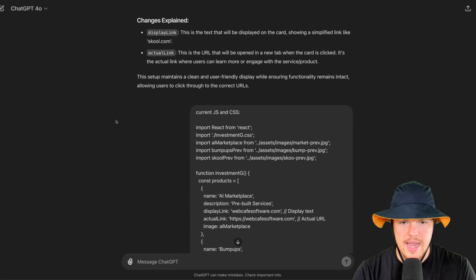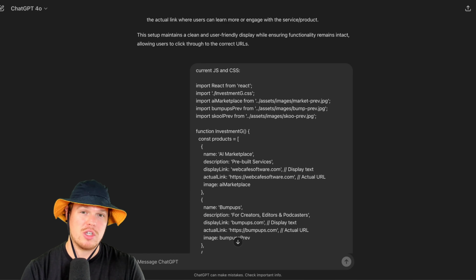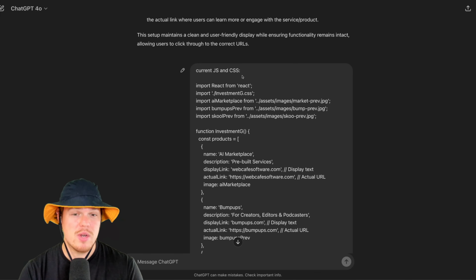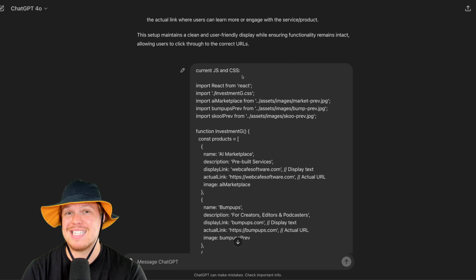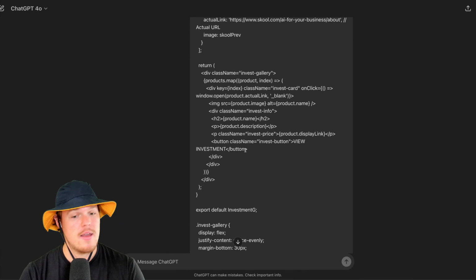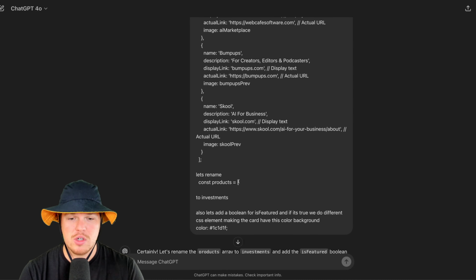Now, the next thing I wanted to add here, and I kind of reset the chat because we're getting some motion here. In theory, I could have started a new chat, but sometimes I just do this. Current JS, current CSS. The reason I'm doing this is because I'm about to make a big CSS element change. So I pasted the entire JS file, pasted the entire CSS file. You'll notice a pattern here. From here, I wanted to change a couple things. First off, it was referencing the cards as products based off the original Apple products. Change that to investments, easy.